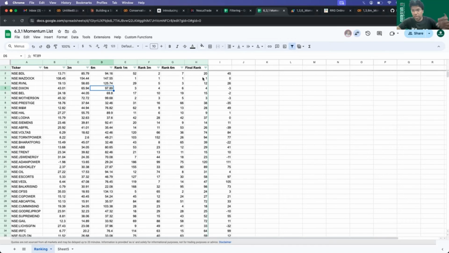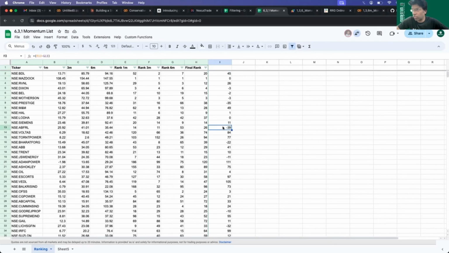That's one way. Then there are some other ideas. For example, you can pick a stock which was good 6 months back, but not that good now. So what I do is, you can take the difference between the 6 month and 1 month ranks. Let's say if it is a positive number, it means it was good a long time back, 6 months back, but now it's not that good. Because we give a high rank to low performing stocks, we need to read the positive number in a negative way. If it is positive, it means that it was good at one point of time, and now it is not that good. The vice versa is also true.